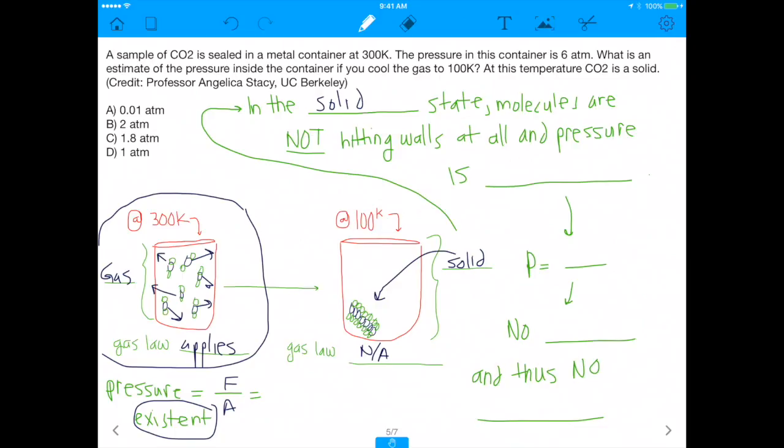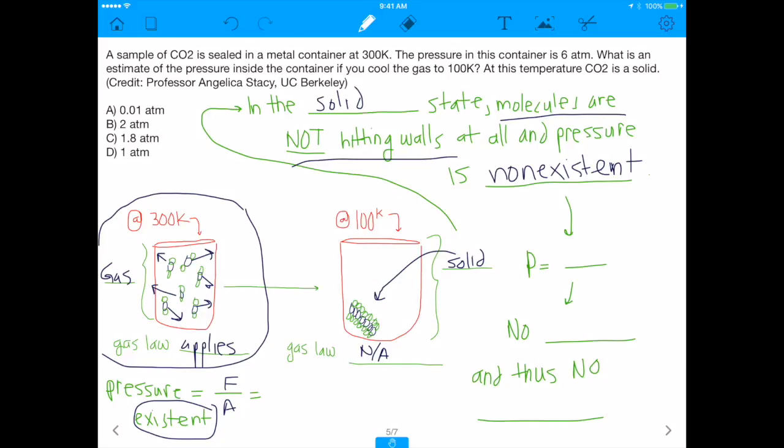On the other hand, in the solid state, if you look at the top blank I'm filling in, molecules are not hitting the walls. They're stuck in one spot, right? And because they're stuck in one spot, the pressure is non-existent. You can think about this like if you have a bunch of little kids in one room that are super hyper, they're going to be moving all over the place. But if you have one lazy adult in a room, he or she will be stuck at one place.